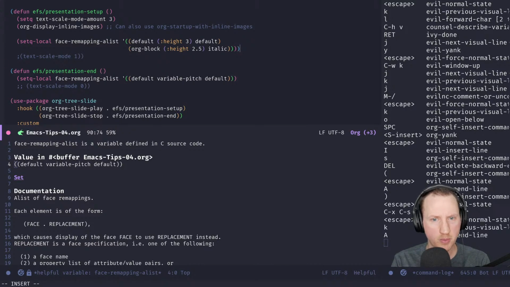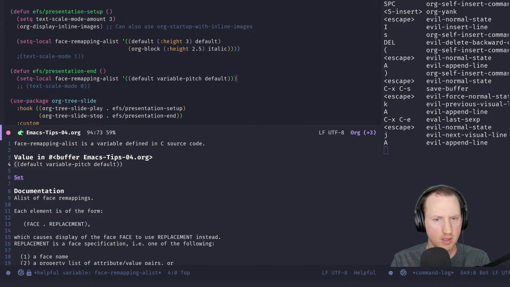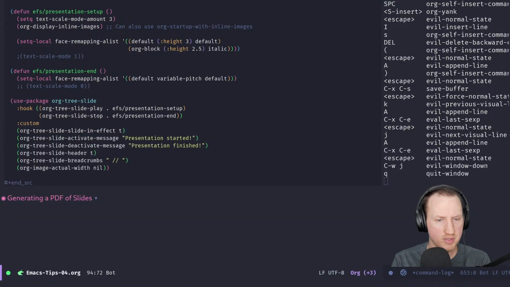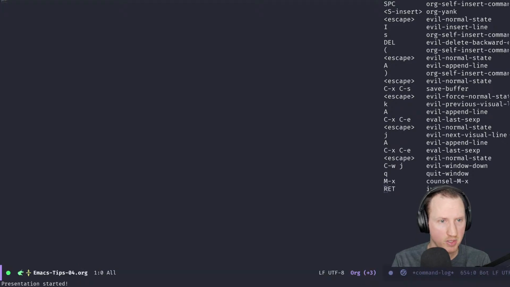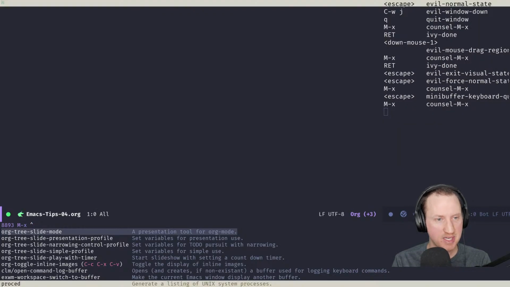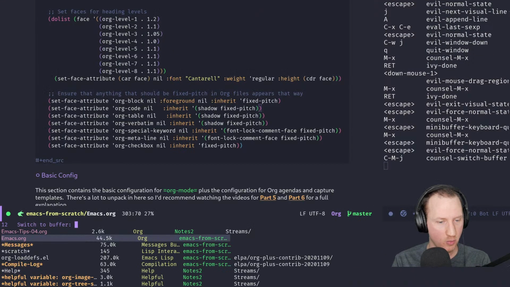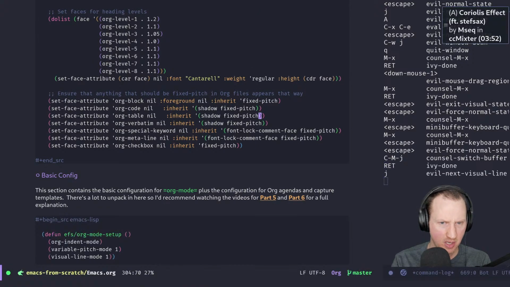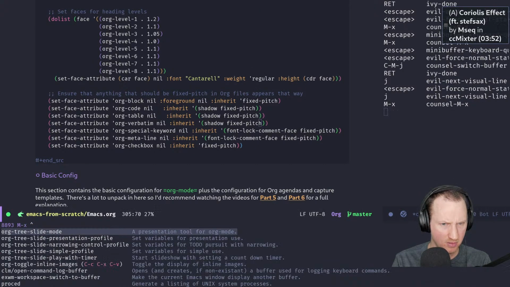So let's reevaluate these functions real fast, and then we will run our presentation again and see what happens. Maybe it works, maybe it doesn't. Wow, okay, so it gets scaled completely the wrong way. It's going completely backwards. Another case of me not trying these things before we get down to doing the presentation. So apparently it's, okay, that's my Emacs file.